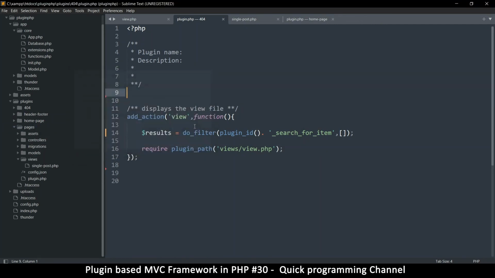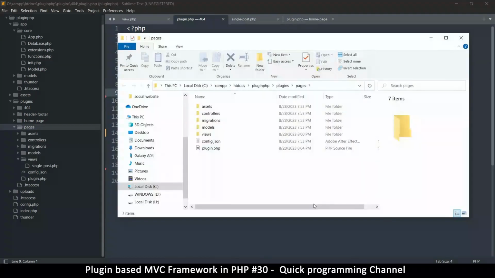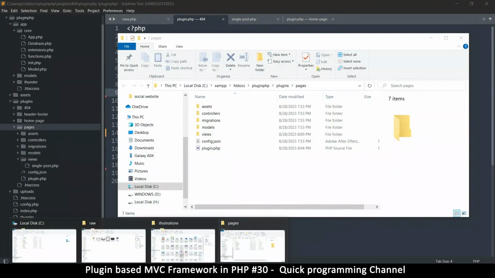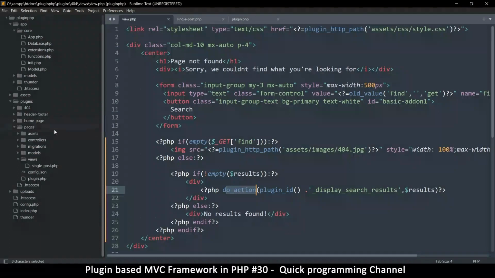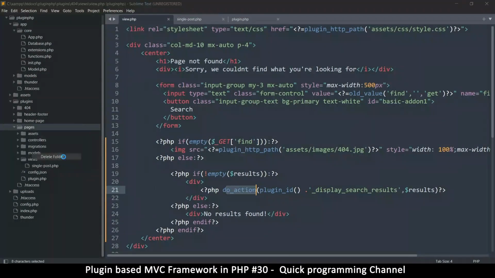Okay, so it's refusing that delete. Anyway, let me just say open folder. And this is it. Why is it refusing? Ah, it's because it's open in Windows. Okay, so that was that. So now let's right click and delete that folder.